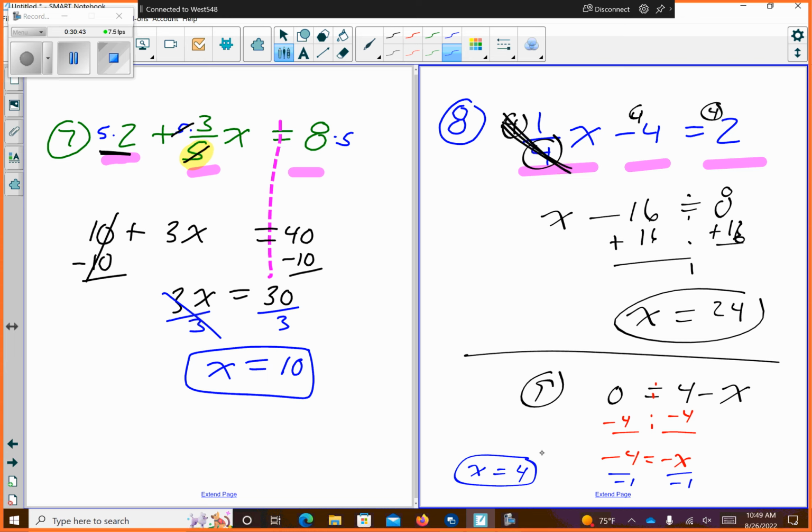The reason I did that is because number 10 has another fraction in it, so I want to make sure we can see it. Friends, do we feel comfortable? Any problems? We're good? And just a reminder, if you ever see a negative with a variable, there's always that invisible one right next to it. Right there, right?